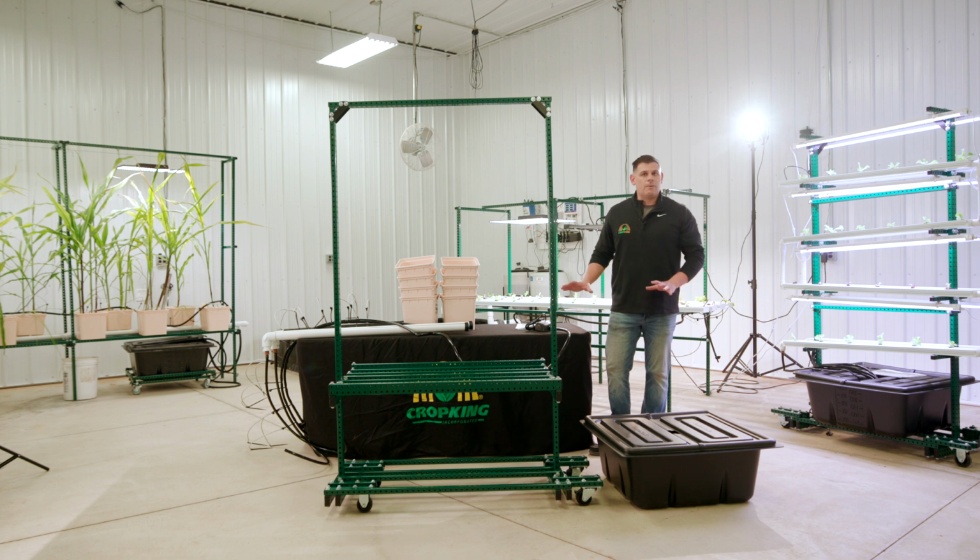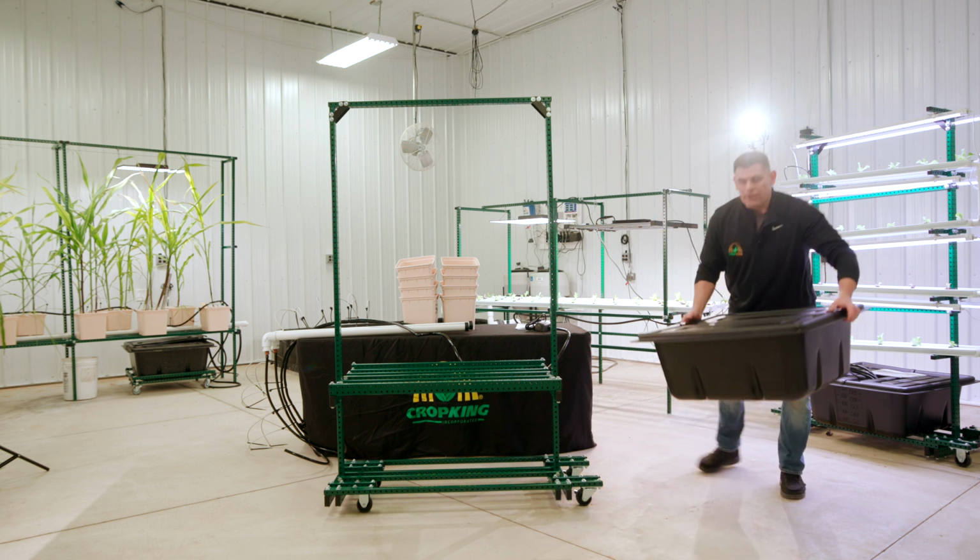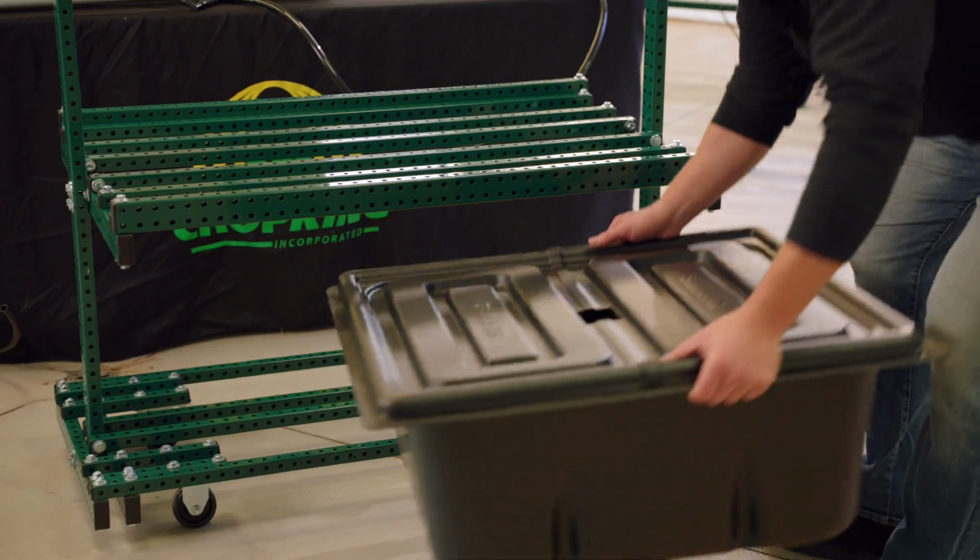We're now ready to finish up our 8-bucket system. And the first thing we want to do is to install our 30-gallon reservoir, which sits directly below the table of the 8-bucket system.